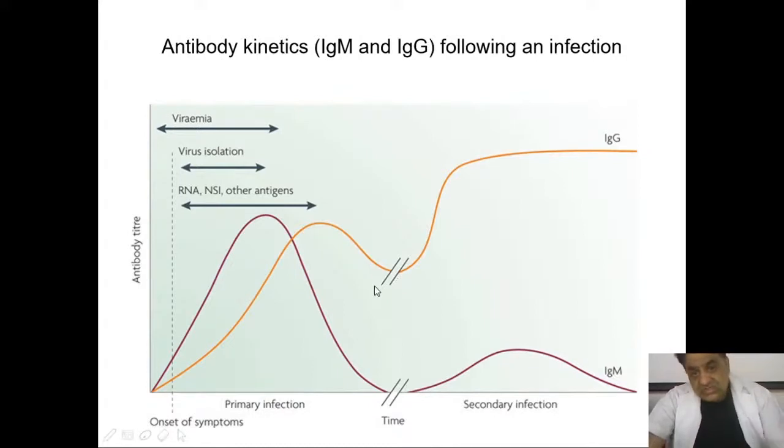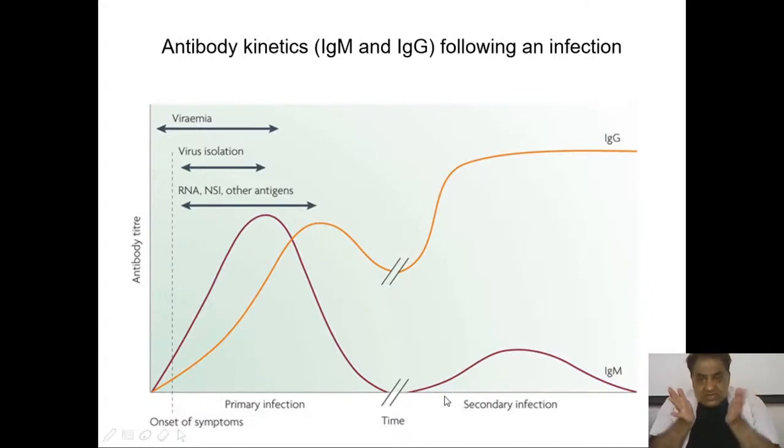Now, if the pathogen comes in contact with the body again, if the body gets infected by dengue virus again, of course by a different serotype, then the IgM response is not so good in a secondary infection or re-exposure, but the IgG response is very robust and higher than the previous response. This is true for many, many pathogens. So the IgM response develops best in the first exposure, and the IgG response develops after the IgM response, but the IgM response on re-exposure may not be so robust. But the IgG response usually is robust even on re-exposure.